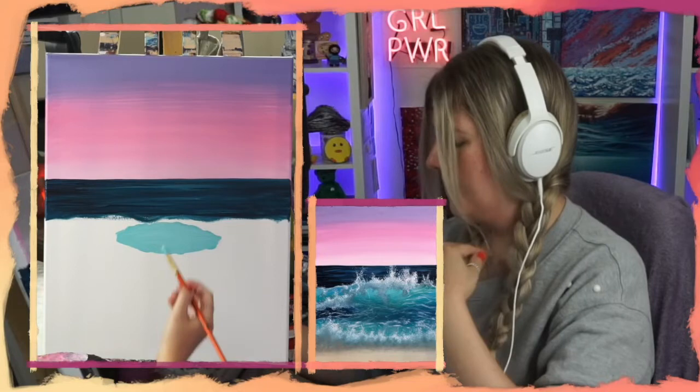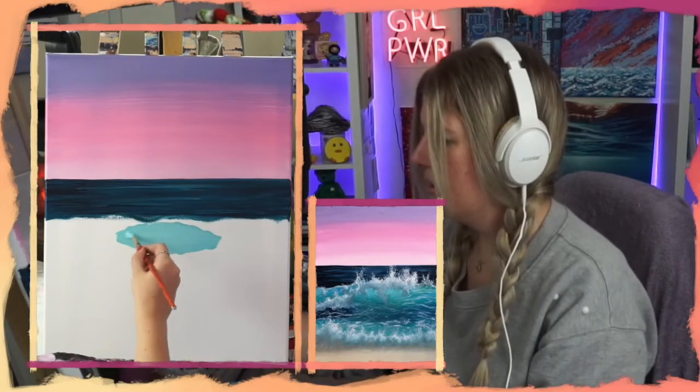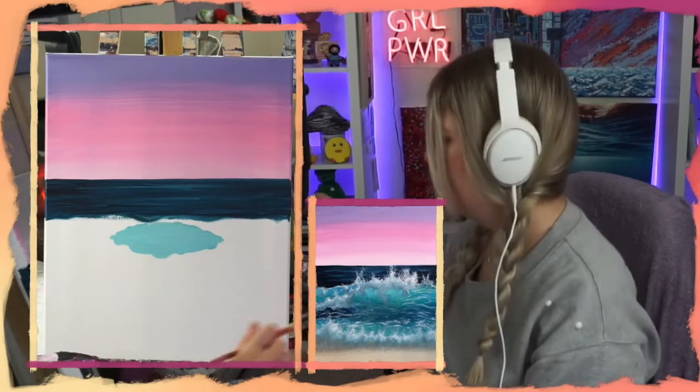Sometimes the paint looks different, right, when it's amongst all the colors on your palette versus on your nice blank canvas. So no harm in changing it up if you feel like it. If you have the urge to, then go for it.